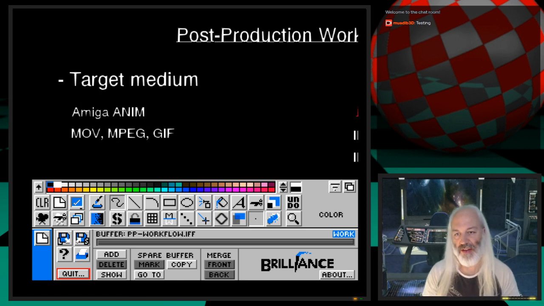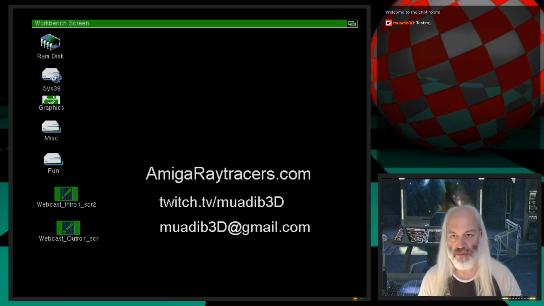That simplifies my output, the file format I'm going to be using for the Amiga, which will be like IFF24, or it can also be a TIFF or any other format that my post-processing program is going to be using.